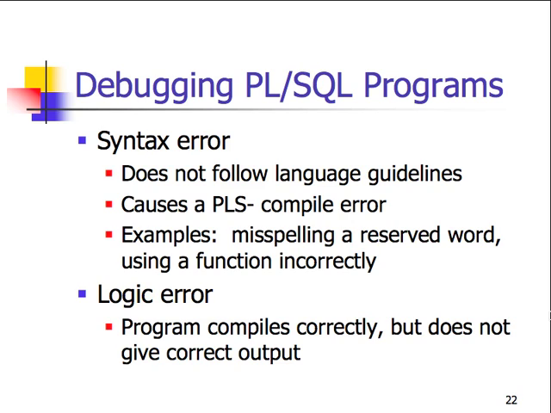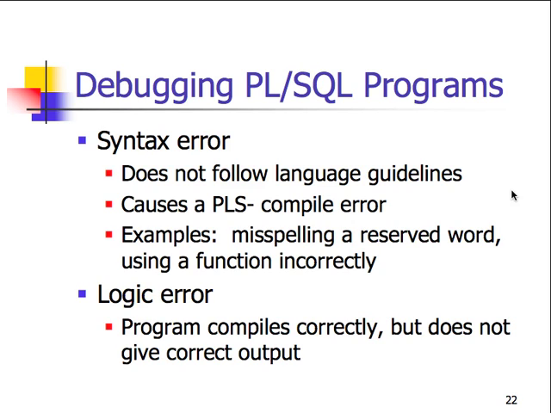We have errors that can come back with messages that can tell us that on this line of code, we have a malformed assignment or something, or that this is not a number. So a syntax error does not follow language guidelines. If you're creating a syntax error, it causes PL/SQL compiler errors. In fact, there's a compiler version of it where you can actually test the code and make an executable out of it, and then you'll know if you have any compilation errors. Examples of these things might be misspelling a reserved word, using a function incorrectly, something of that nature.